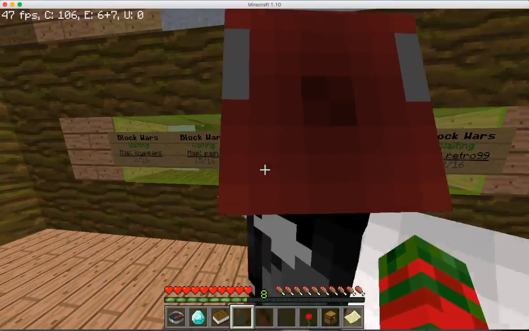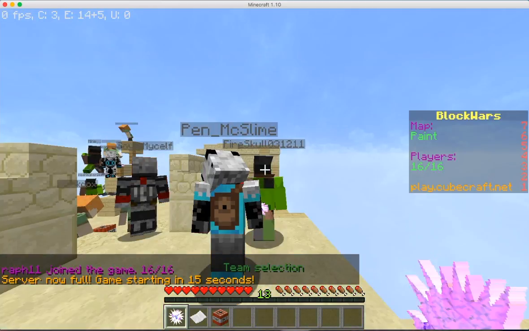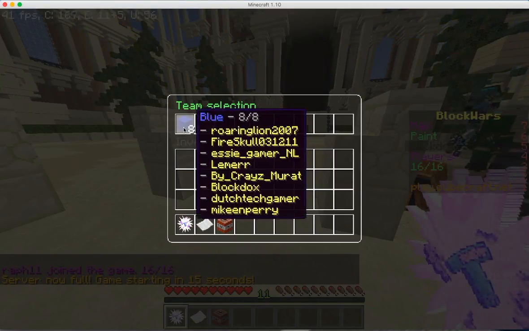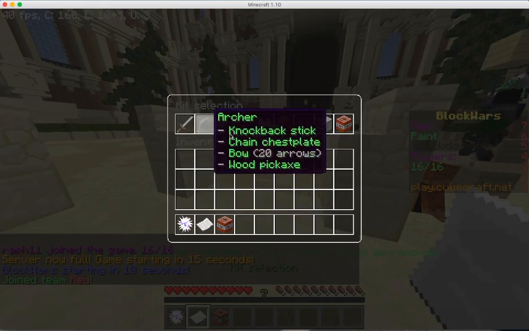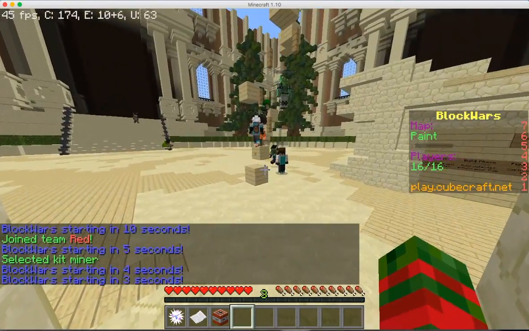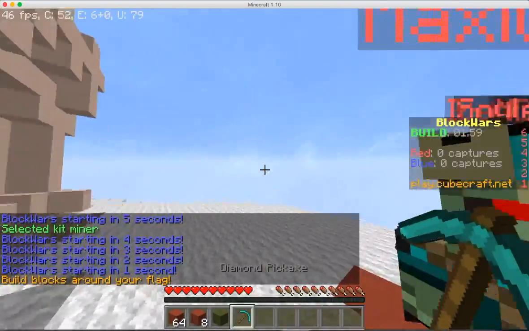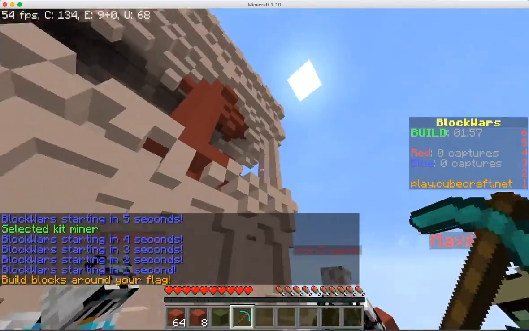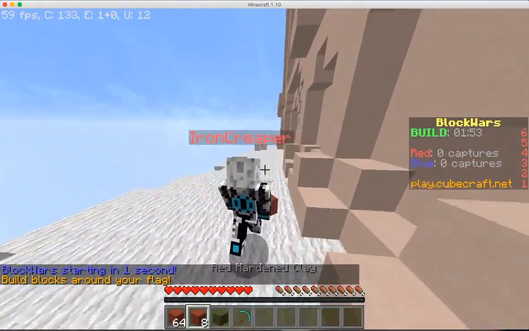So, paint, and let's go on red, and then we'll go with the Miner kit. And yeah, I hope you guys are excited for our second episode. Oh, okay. Whoa, okay. I've never played on this map. Let's see, this way.